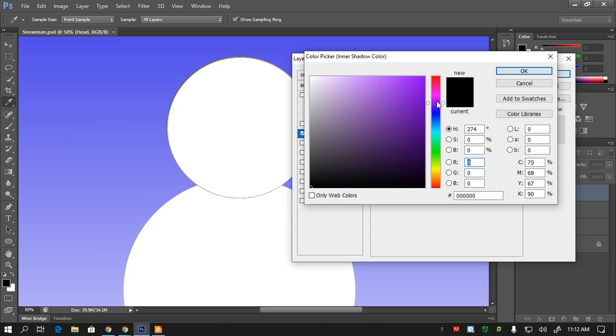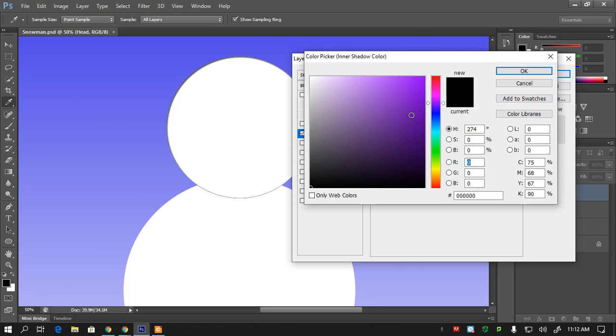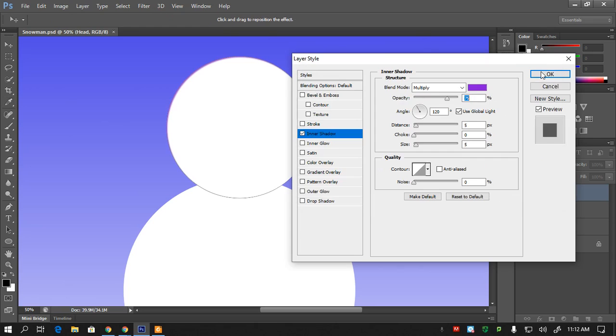So let's just pretend you wanted to change your shadow color. You could do that. Let's just pick any random color just to see. There we go. You could have a purple shadow, for example. And you might see, based on my settings right now, a little tiny edge right there.